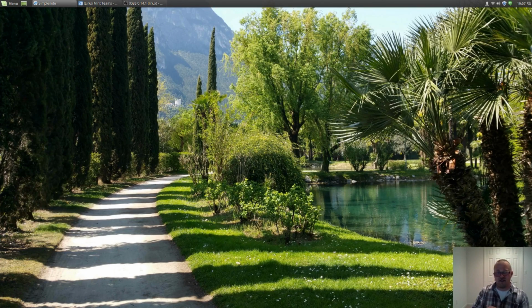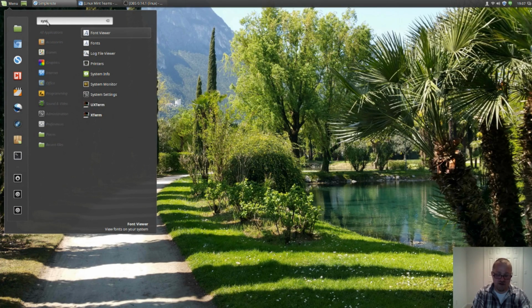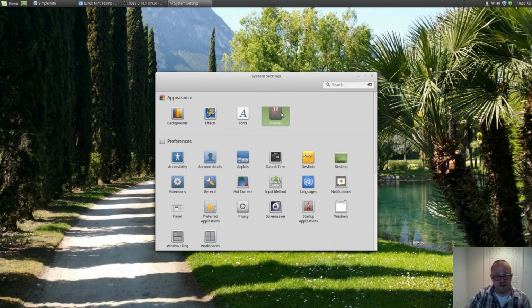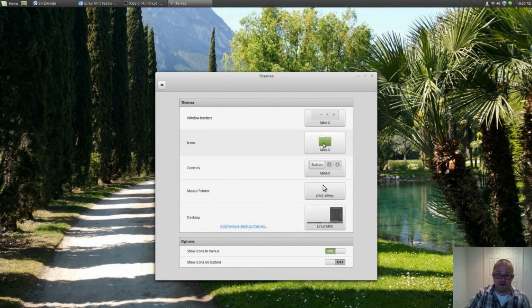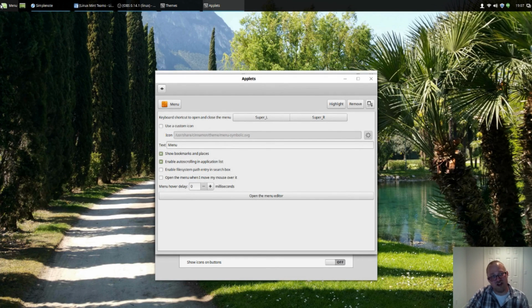So one of the things about all the customizations and tweaks, and I'll show you real quick, okay? So we can go back into system settings. There we go. We can go into themes. You guys are going to freak, but I'm telling you, we could definitely, especially if I was to do even more digging, Windows 10 Lite. Okay, hold on. And Windows 10 theme. Drop the bar down here. I could go in here, configure, okay? I could probably change that Mint icon to a Windows logo and probably call this Start and drop the bar to the bottom.